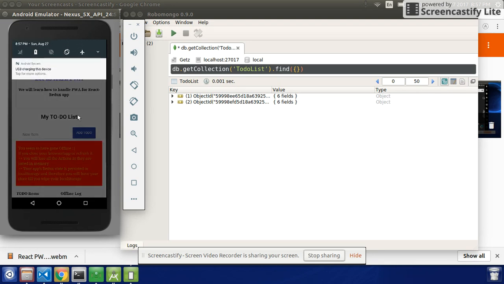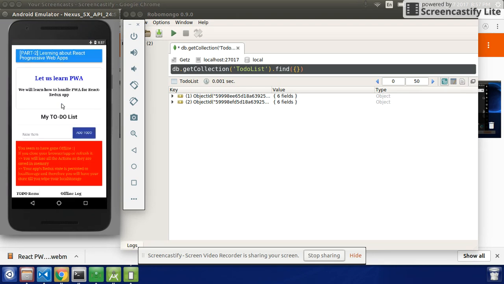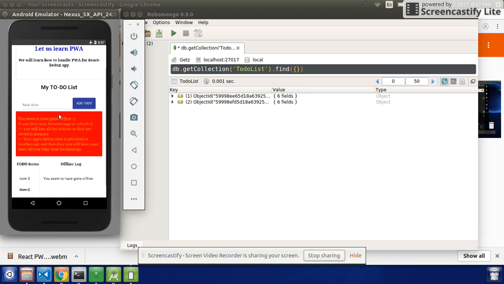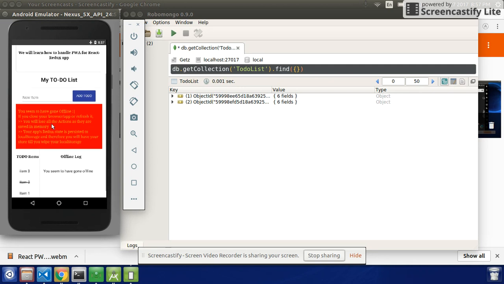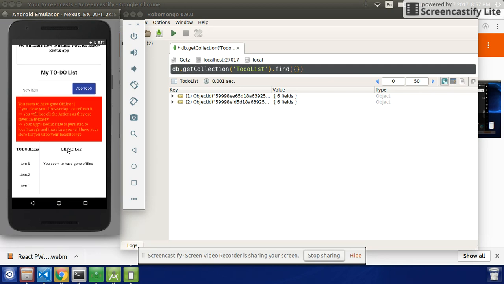So yeah, I've gone offline. And here you get some messages which notify you that you're offline. Also, just for the sake of this example, I'm maintaining some logs so that you know exactly what is happening. I'm not creating it as an optimistic UI, but at the same time, I would like to give some feedback so that you know there is something happening in the background by the app and it's not just stuck.